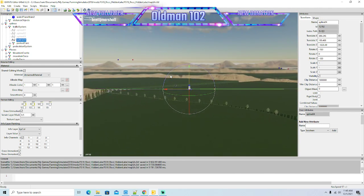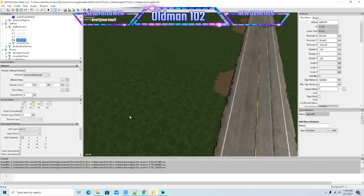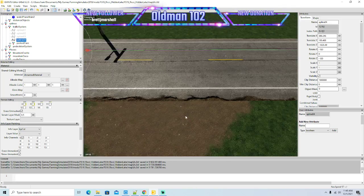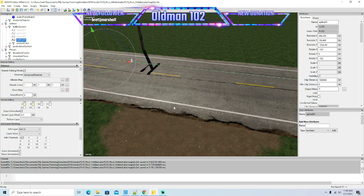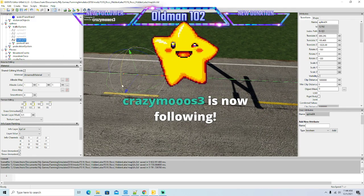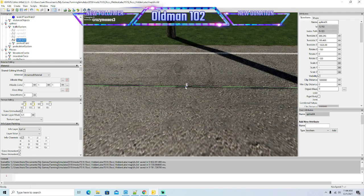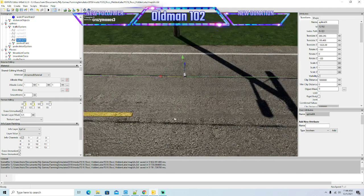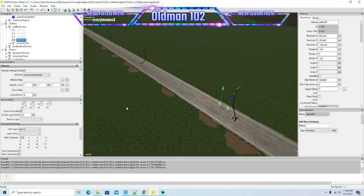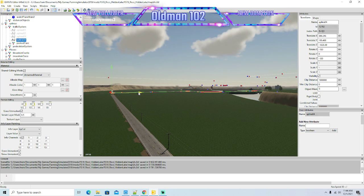Okay, so we have to start back here, which means, crap, I'm going to have to delete half the spline to put it back in. Alright, so where's my start and my end? Right here. Let me go down on my speed a little bit. Alright, let me open up this spline and let me find either the beginning or the end. Alright, that's the start. So I'm gonna need to start deleting points. I'm going to have to put half of this spline back in, which really sucks because I hate traffic splines.